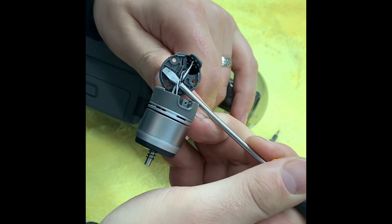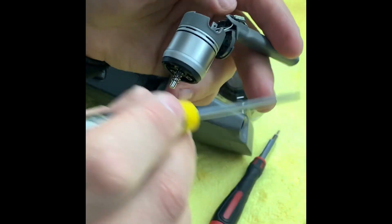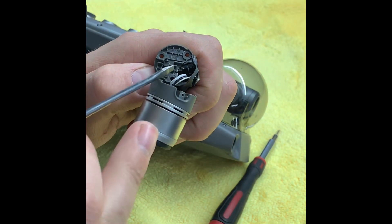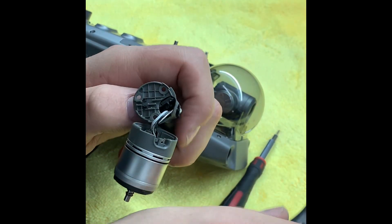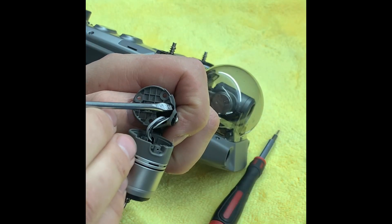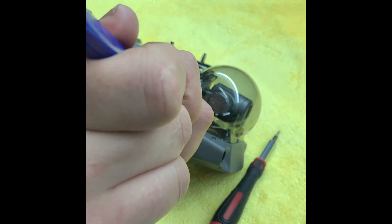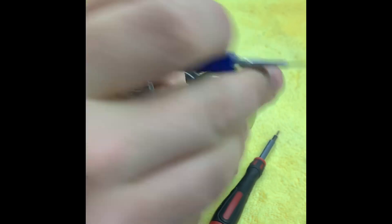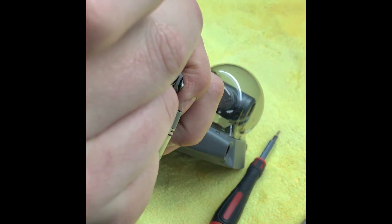Now inside that leg there is an antenna — you can see that's the black thing just inside. It's shaped like a bit of a T, and that T-shaped piece is the one we're going to grab onto to pull the antenna out. A lot of people spend time fiddling, pulling and wiggling, but you don't really need to. There's a small bit of glue at the side, so I'm going to take the scalpel and just cut through that. I'll slide it in the back and just push through all the glue that's in there. Then I'll use a small set of pliers, grab that T piece, wiggle it free, and pull out the antenna. Once freed, you should be able to just lift the antenna straight out — leave it dangling, it's not going anywhere.